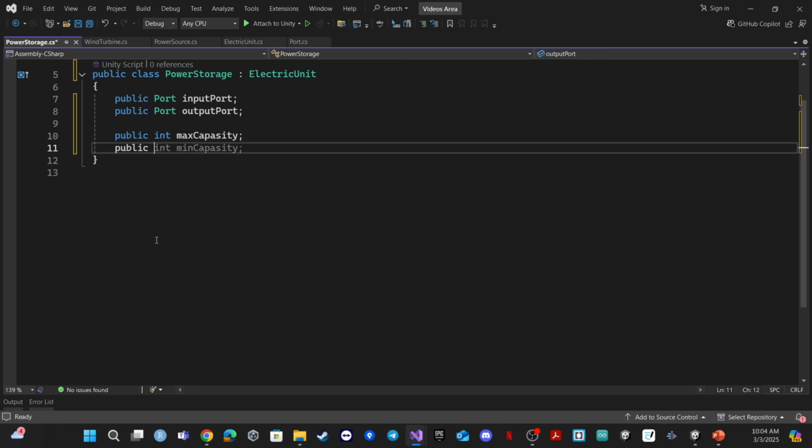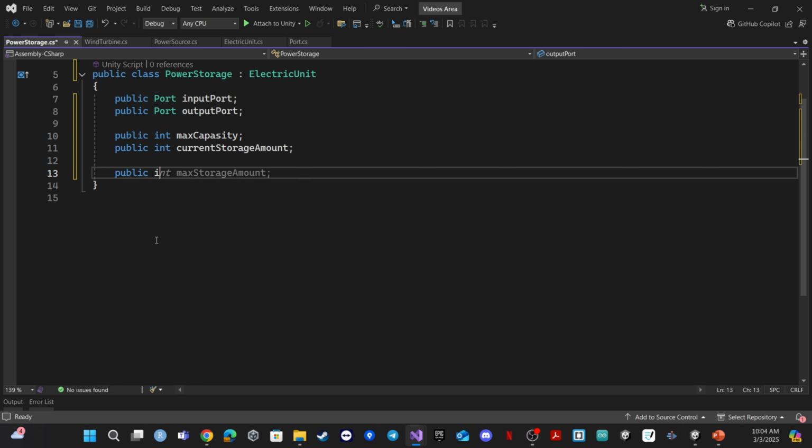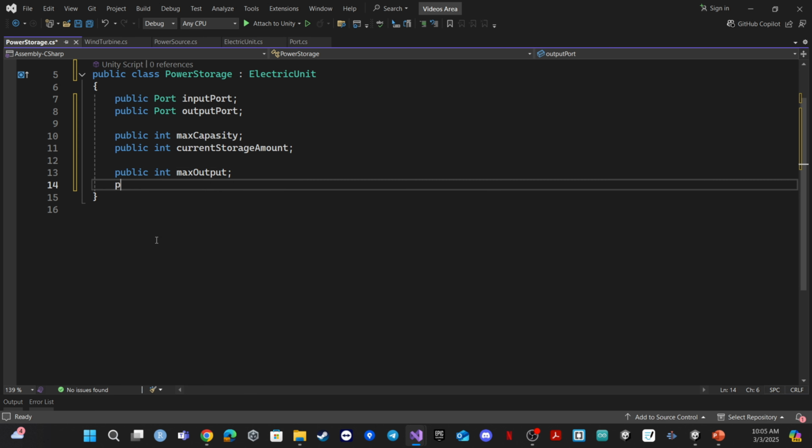We need one more, and we will call this current storage amount. And actually, this will tell us how much our storage is filled. We need one more integer, and we'll call this max output. This represents the output port's max value, and we need one more integer, and we'll call this current output.